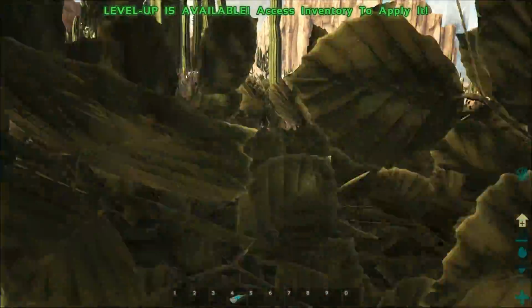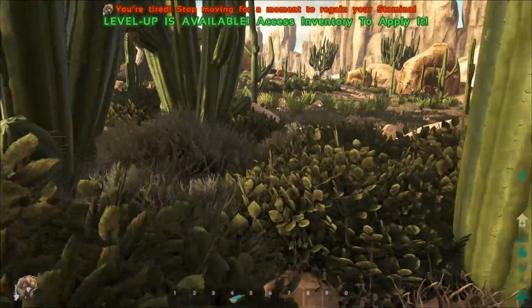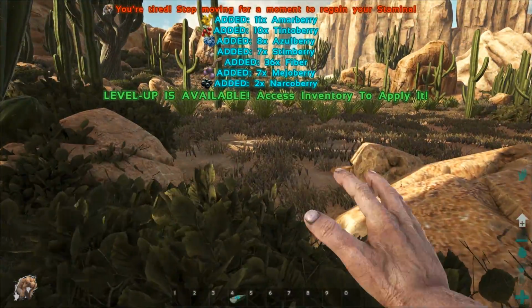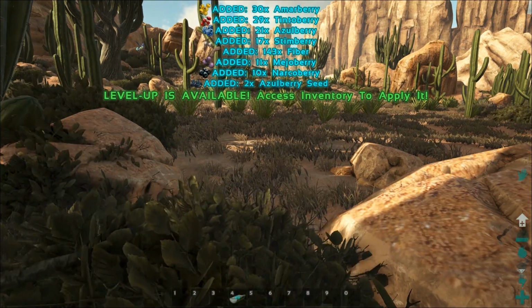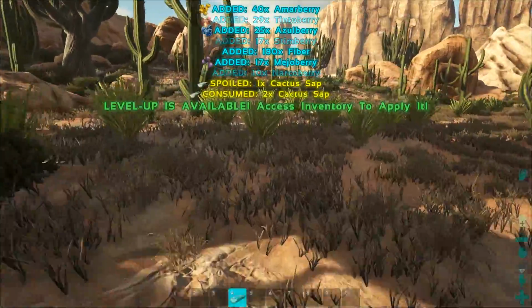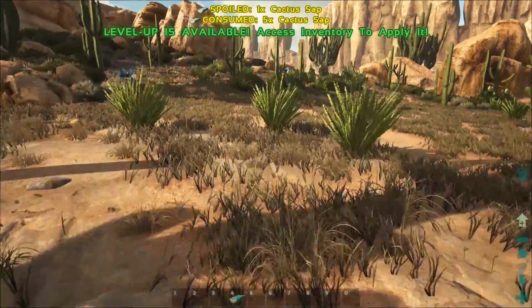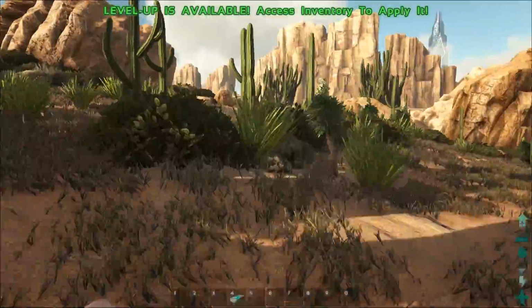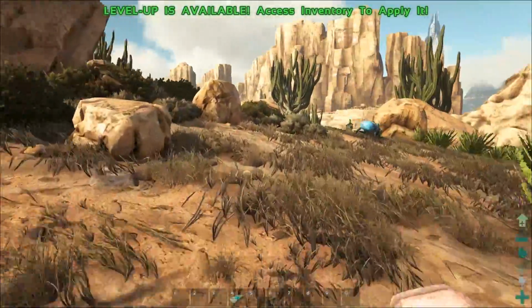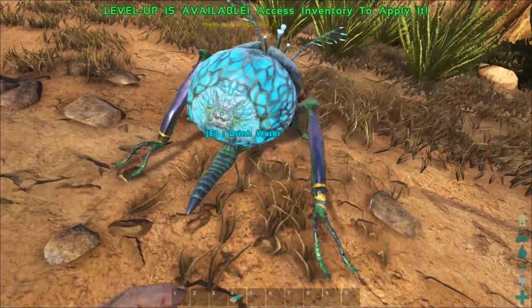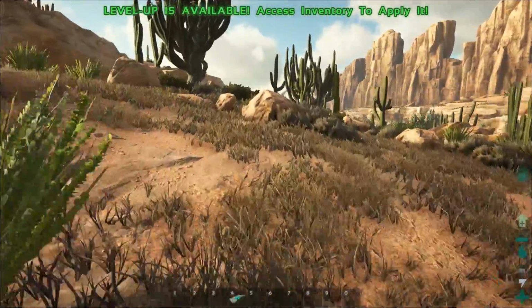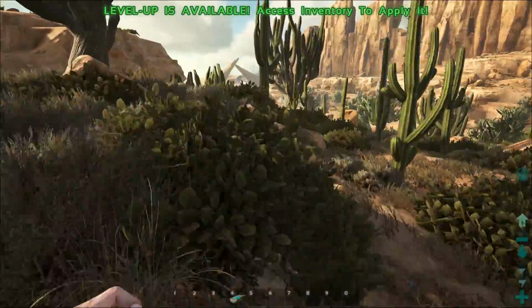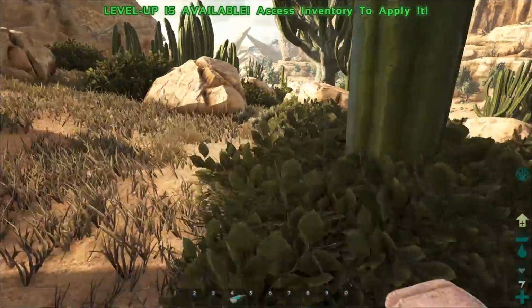That level up made me jump a little bit, guys, I'm sorry. But yeah, I'm not really sure with Extinction Core what dinos there are in it. I know it has special dinos, though. And I'm not really sure if it even technically works all the way with Scorched Earth, but we're gonna find out. So yeah, we're just looking for something that says, hey, this mod is here and it's working.